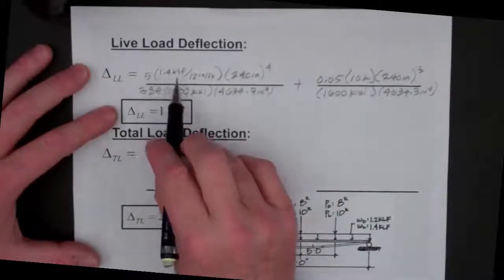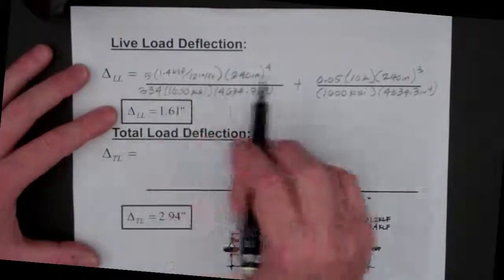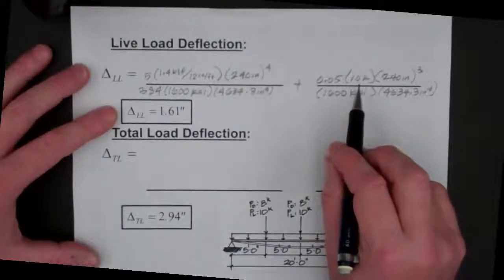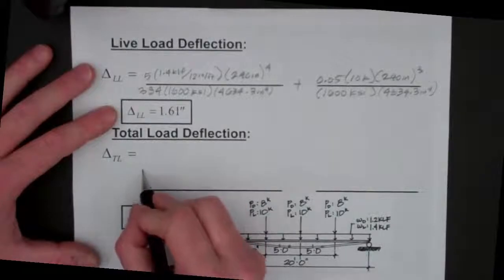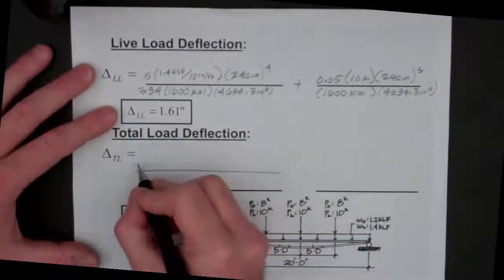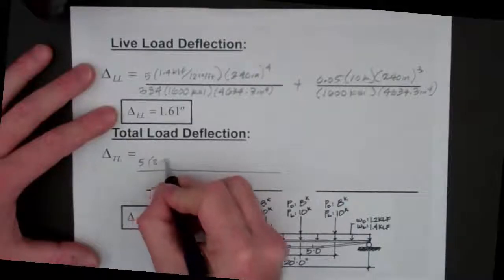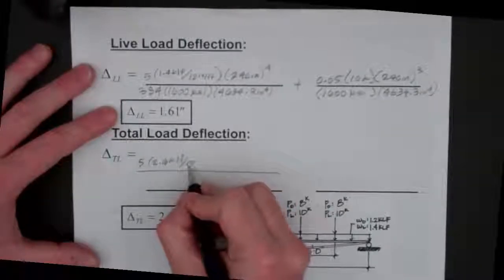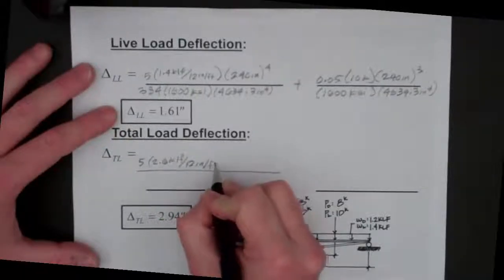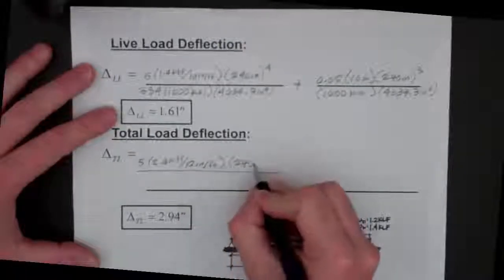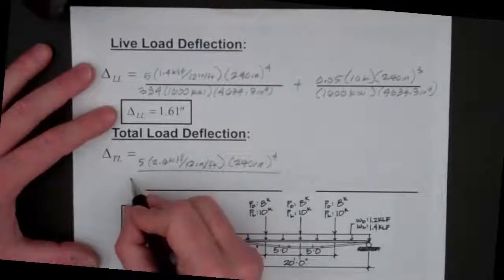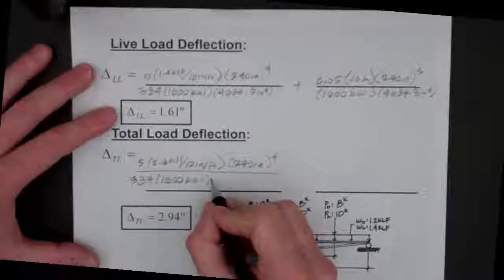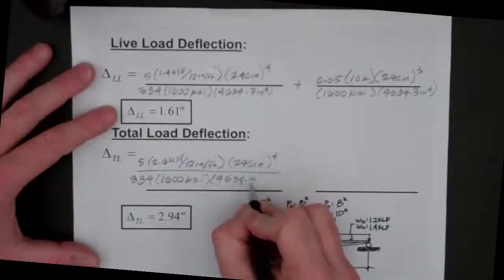So now we will have that our new loads are going to show for deflection. We have 5 times the new factored load, that's going to be 2.6 kips per foot. And this is going to be times 1/12 or divided by 12 to convert to inches. And we will multiply that by 240 inches to the fourth. This is where we converted our length of 20 feet times 12 inches per foot. And we're going to divide all of that by 384 times 1600 KSI times 4,634.3 inches to the fourth.